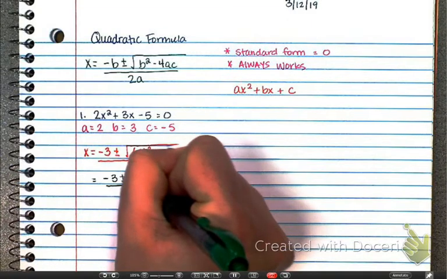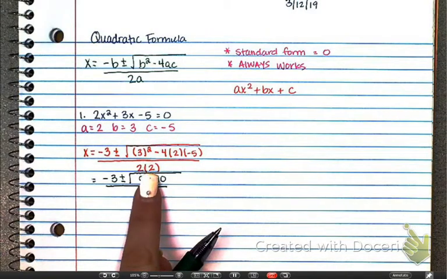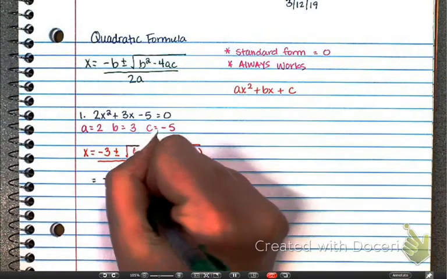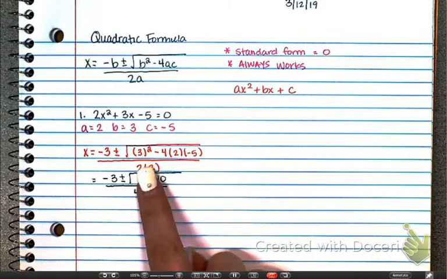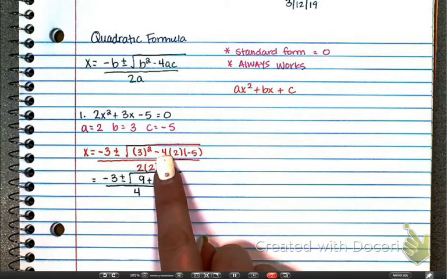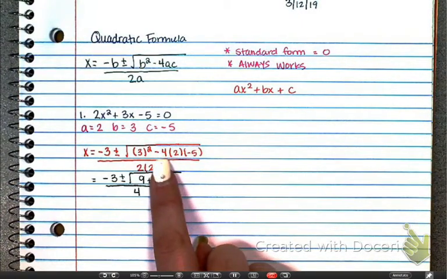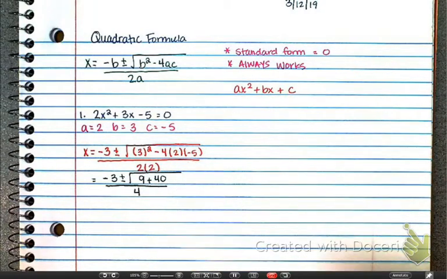And eventually when you're good at it, you'll be able to do a little bit more. But for now, we're going to write steps out. And then I need to simplify the denominator. So 2 times 2 gives me 4. Okay, so all I did was simplify 3 squared, and I multiplied this out. You need to make sure you understand that this is a -4. People mess up on their signs because they don't take this as a -4. Okay, so it's -4 times +2 times -5. Super important. Okay, let's keep simplifying.